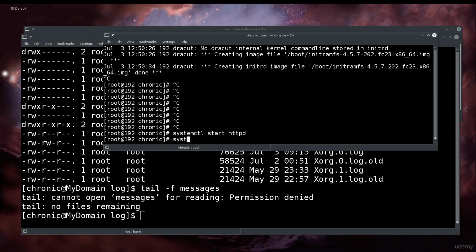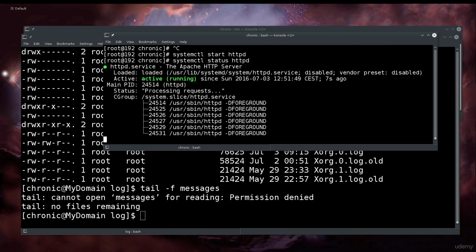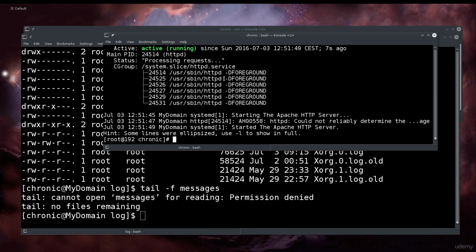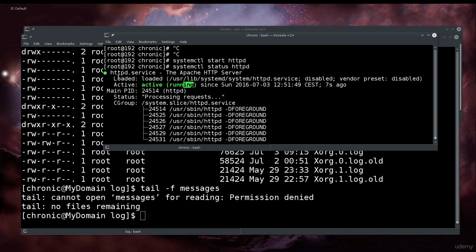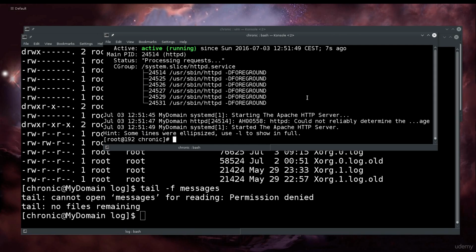And you can also type in systemctl status httpd, and this is how you basically check if it's running or not. It says active, running, loaded, and if it doesn't display a path here, it's a problem because it can't find it. Obviously, it won't be running then. To stop it, systemctl stop httpd.